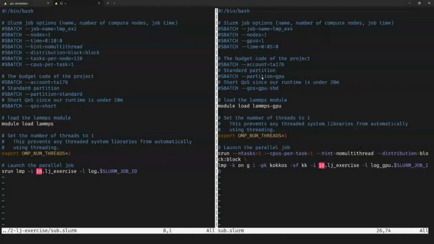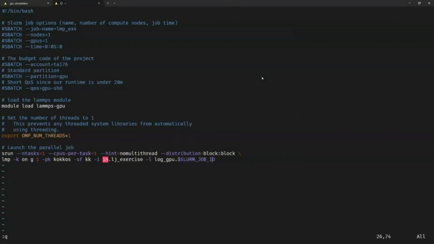And then the last thing that is different is, as you can see here, not only the flags that you pass to srun, which is here on the first line, but also the flags that you pass to LAMMPS. So you have this extra bit here, -k, that stands for the Kokkos package, and you turn it on.